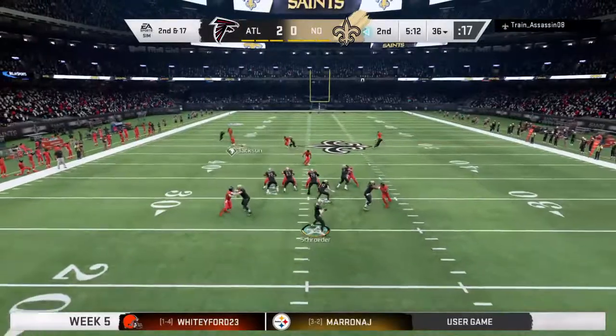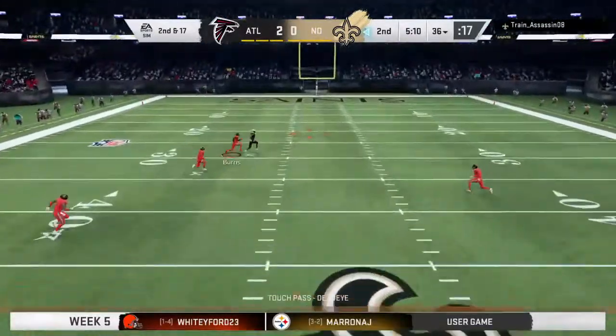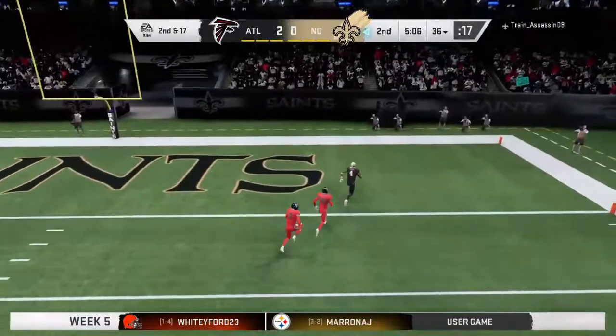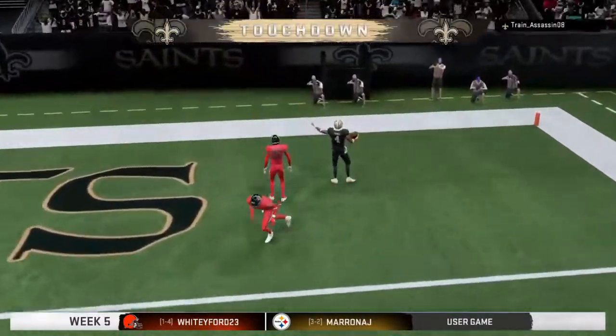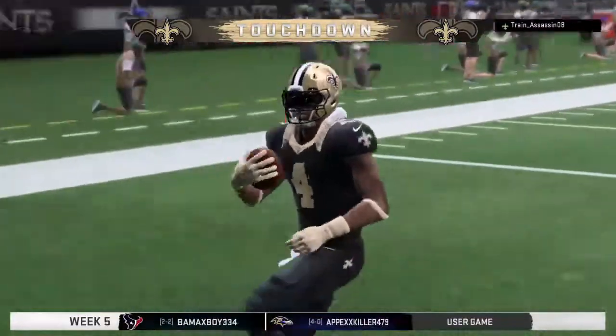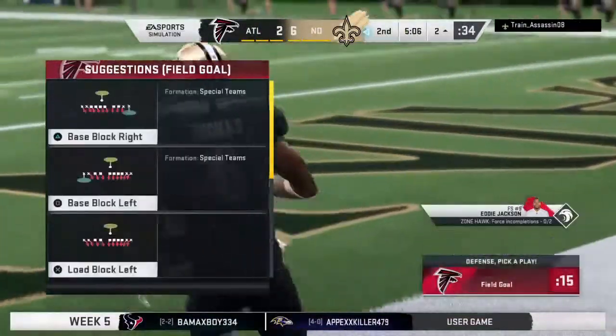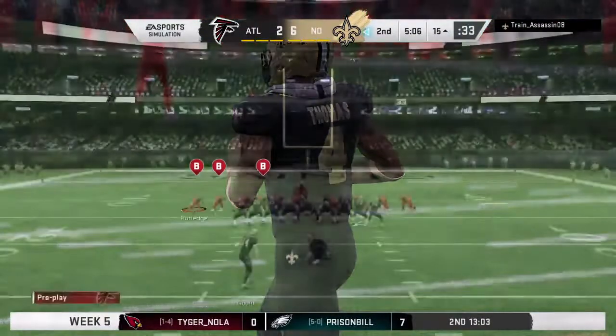Back to throw, going for the deep ball. That's caught inside the 20. Touchdown, New Orleans. Michael Thomas, his 2nd touchdown on the season. And the Saints have taken the lead.